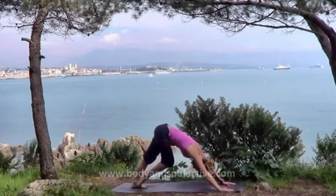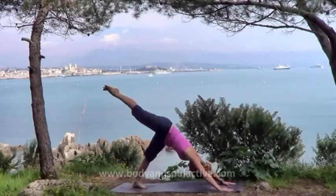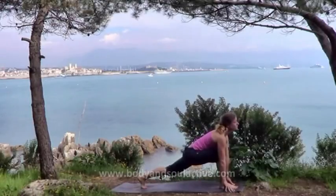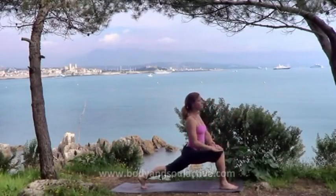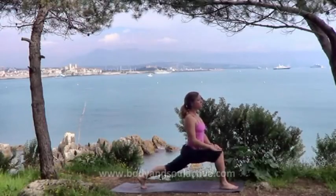Inhale the right leg to the ceiling. Stretch up and away. And then looking forward, sweep the leg through between your hands. Keep your back knee off the mat, your chest lifted, fingertips on the floor. And when you're ready, bring your hands to the top of your knee. Shoulders are back, shoulder blades sliding down your back.